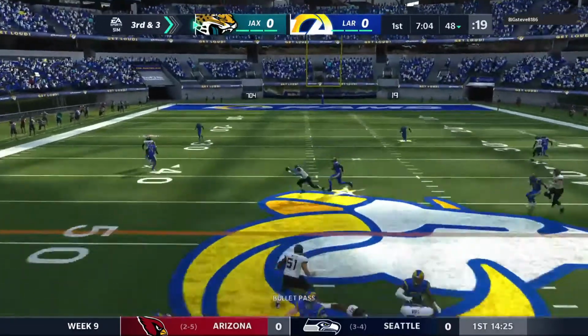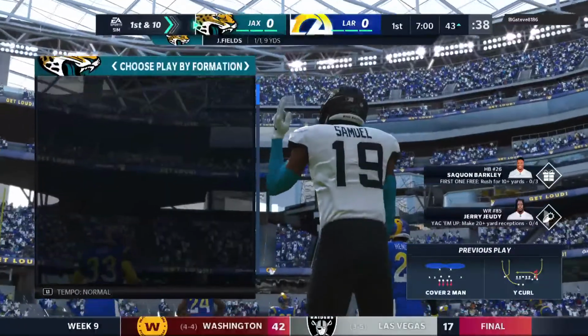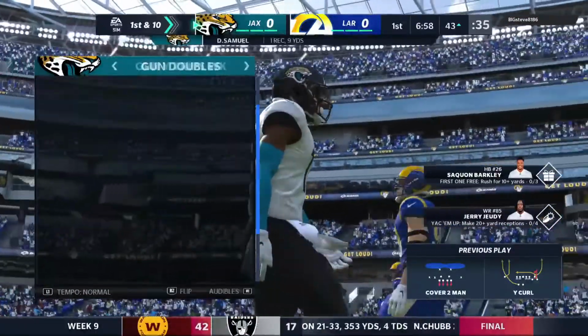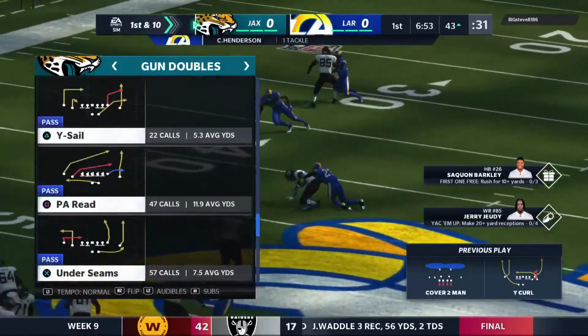Out of the gun, they'll look to throw. Completes it to Samuel. And he is going to have a Jags first down as they're able to get the third down conversion. That gain of 9 buys them a new set of downs.